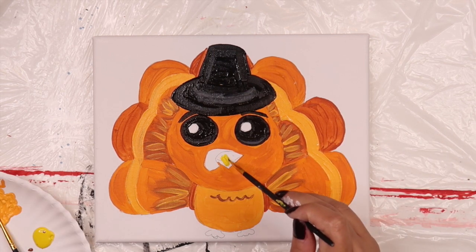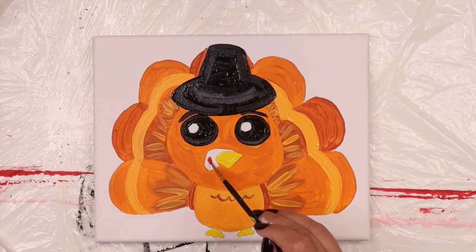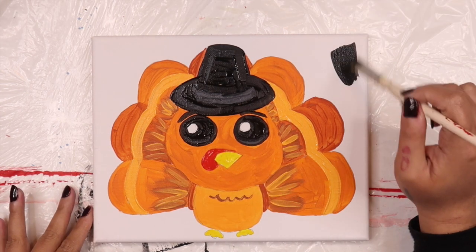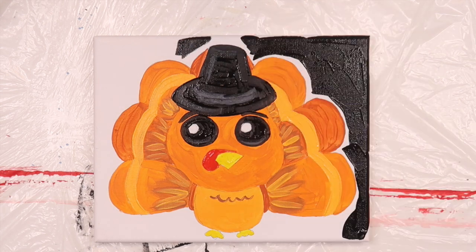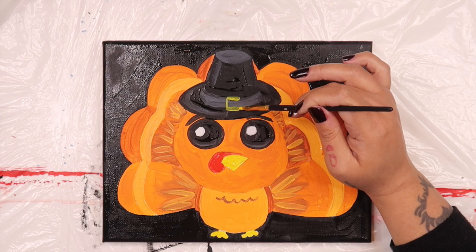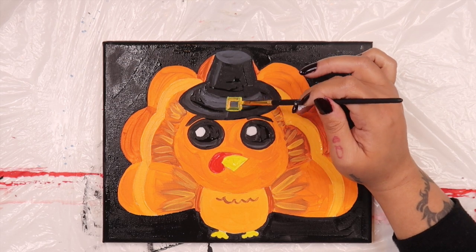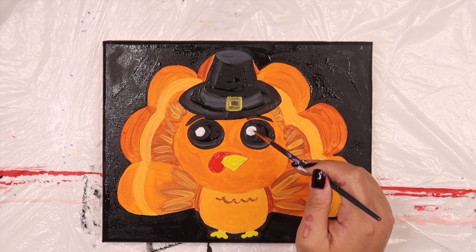Grab a clean small brush and paint the turkey's beak and feet yellow. Then paint his gobbler red. Next, take a wide brush and paint all the background black. Then, dip your small brush into some yellow paint and draw a square in the center of his hat ribbon to make a buckle. Go over the yellow square with a bit of light orange so that it looks gold. Dip a clean brush into white paint and fill in the small eye circles or pupils.